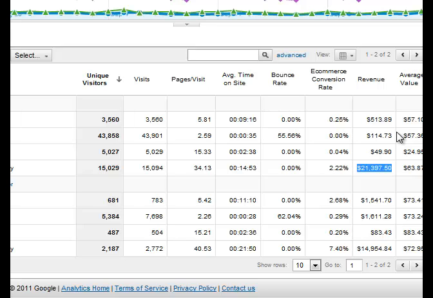This tells us something about our Methodical Marys. What can we do to have more of those on the site? What can we do to encourage more of our One Hit Ones to buy? What is it that they're doing if they're not visiting many pages but spending so much time on site? How can we use those pages that they're visiting and spending time on to better entice them to buy our products? These are all business decisions, and they affect price, they affect promotion, they affect brand.